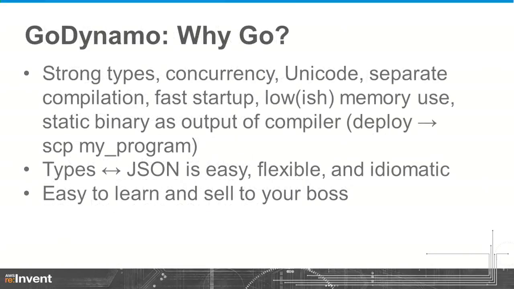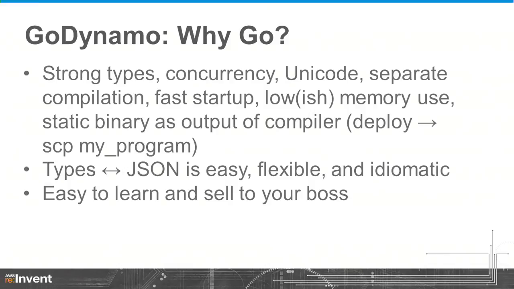So why bother with Go, right? I mean, there's a lot of hype with Go, but is there more to it than hype, or is it just hype? So I've seen a lot of languages come and go over the years. And I realized a while ago what I needed was an actual checklist for a programming language, not whether it's just new, but does it meet my requirements? So the requirements I came up with were strong types, concurrency, Unicode support, separate compilation. Other nice-to-haves are fast startup, low memory use, batteries included, nice community.